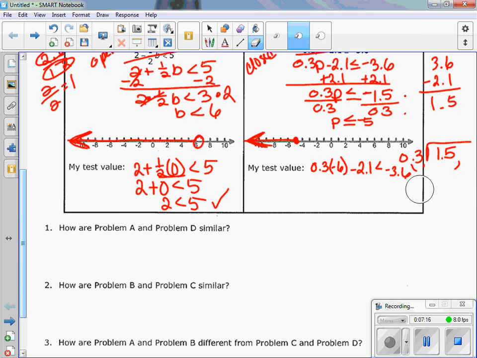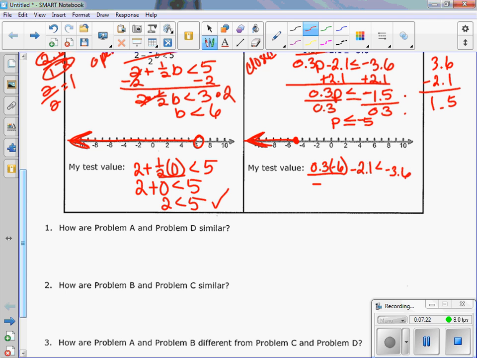Do some erasing so things don't get too confusing. All right, so I have to do this first, which gives me negative 0.18, and that's minus 2.1, and I want that less than or equal to negative 3.6. So combining these two, 2.1, 0.18, and I've got negative 2.28. It's less than or equal to negative 3.6. And let me see, I think I've actually made a mistake here. Oh, I'm sorry. I got to go all the way back.